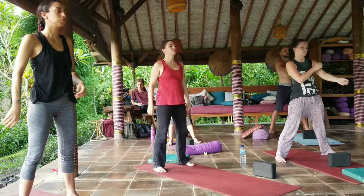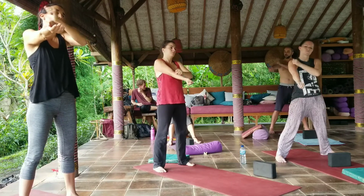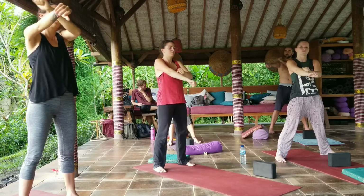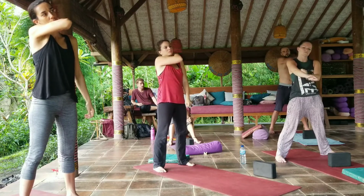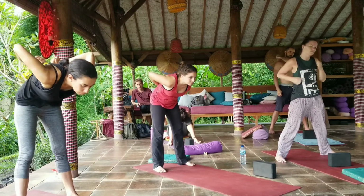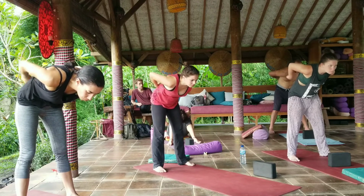And let go, and you change the arm. And last time, so we do each arm 3 times. And then you hit the shoulders, the neck, and you hit the back, and you can lean forward and hit a little bit around the kidneys. Be gentle around your kidneys though.